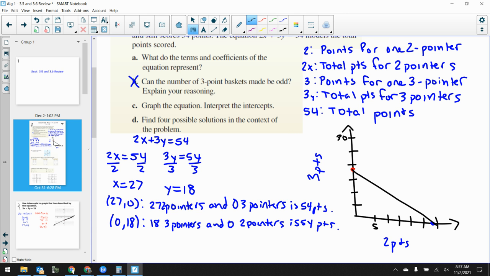I gave you one example, one solution on the key. I think it was like 18 and 2 or something like that. Anybody have the key still out? Well, you got an example. How would you check an example? Like, how would you check to see if something would be a solution? You just plug it back into the original equation. Yeah, just plug it back into the original equation. So kind of estimate and say, okay, maybe I make 5 2-pointers, and then I got to see how many 3-pointers I would make. I guess that number, how many 3-pointers it would be, until I get 54 points altogether. Questions about that?